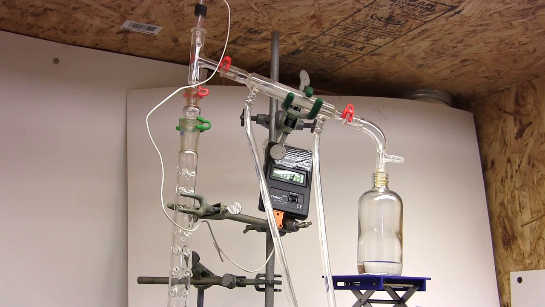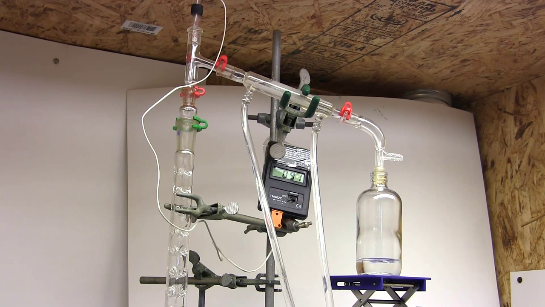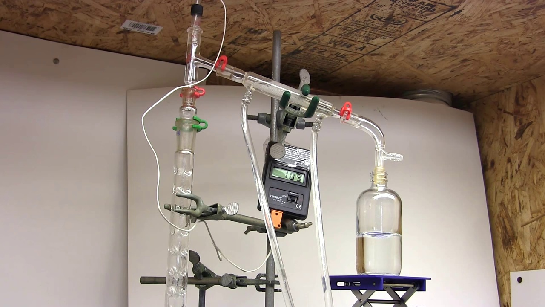And there we go, I'm definitely overloading the column now and getting very crappy separation. But at least I'm pushing out all that methyl ethyl ketone along with some toluene. If we were getting good separation then the temperature at the top of the column would tend to stick to one temperature as that pure component or azeotrope boils off.